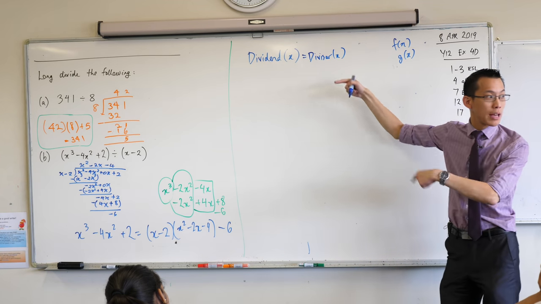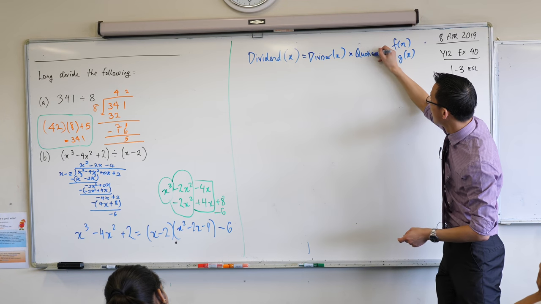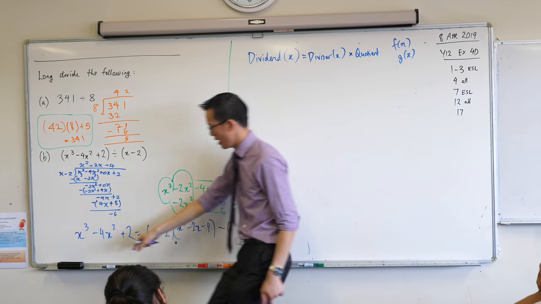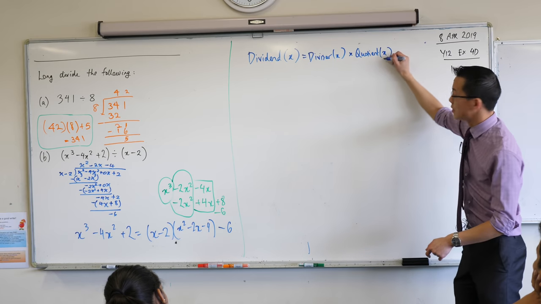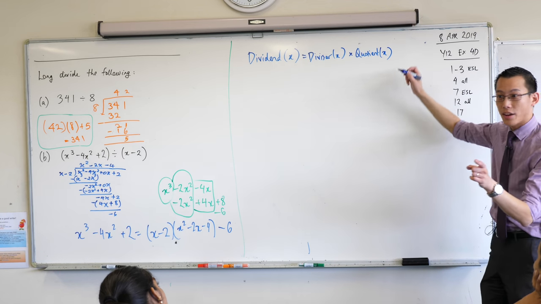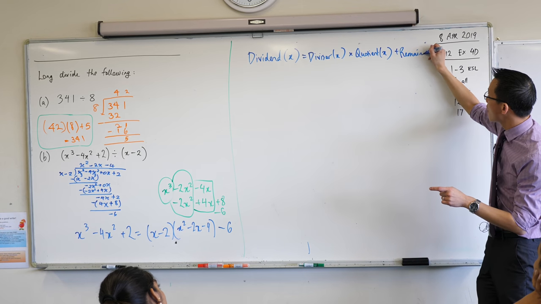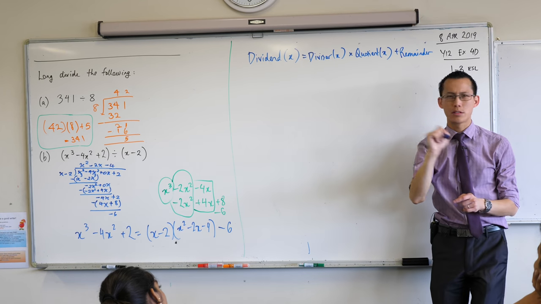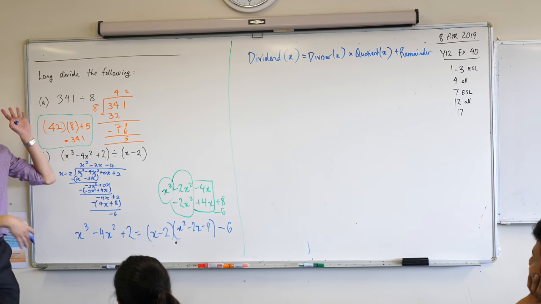And it's multiplied by the quotient. I'm going to have to rub off these F's and G's. Like so. And then one more thing I'm going to add on, plus the remainder. Now, this is a funny thing. I actually am not sure if we've dealt with some questions like this yet, but so far, in these kinds of questions here, the simple ones, right?